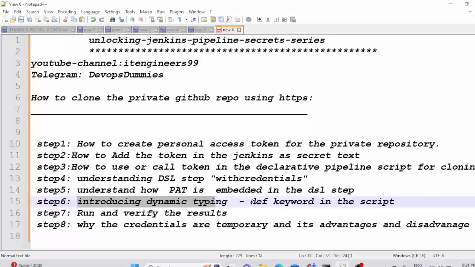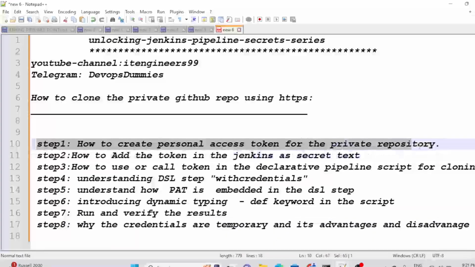And today I'm slowly introducing the dynamic type called the def keyword. Then finally we'll run and verify the results. Then we'll understand the advantage and disadvantage of these credentials and why these credentials are just like temporary. We'll discuss. So without further delay, let's go step by step.